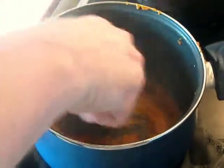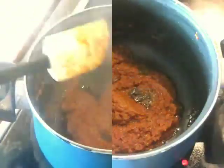Meanwhile, we're still stirring this, making sure that it doesn't stick at all. It's on a medium heat. On a scale of 1 to 10, it's on 5. To be very, very careful not to burn this, but to cook it really well.